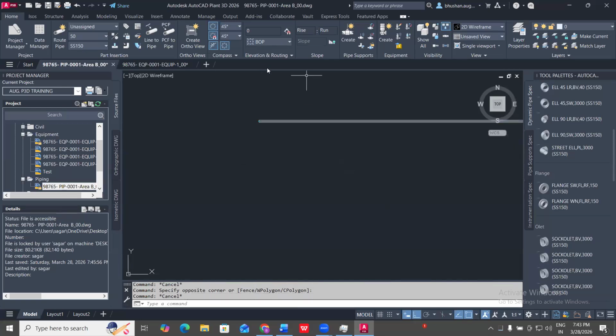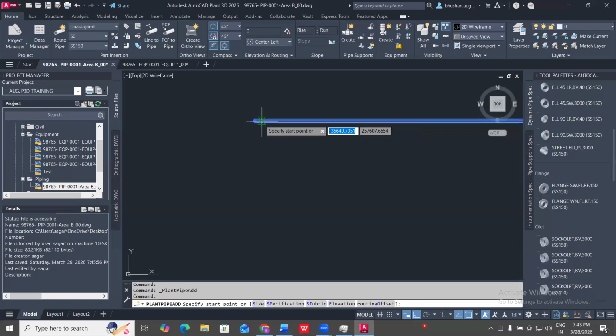Like from this pipe I want to route my pipe with an offset of 300 mm, but that will not be the center of the pipe, that will be the top of the pipe, but that top of pipe will not work here, I think. So for that, what we need to select is center left.